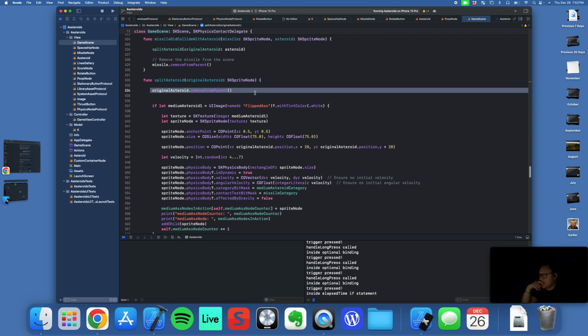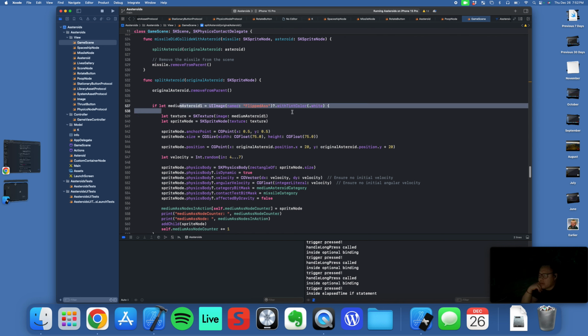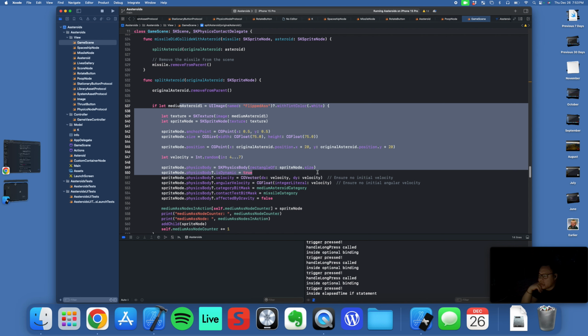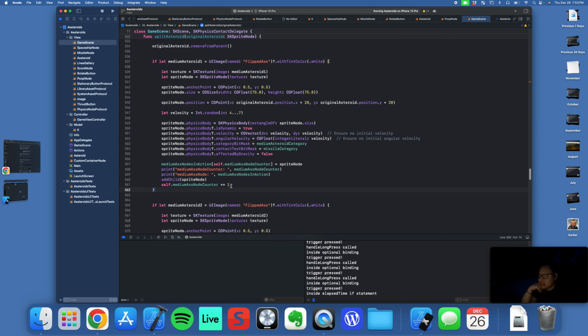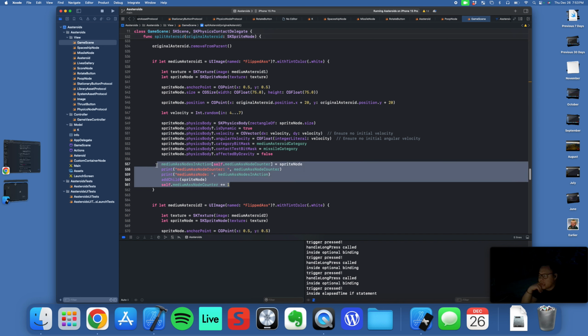So here we're removing the node, so that makes the original asteroid disappear. And then we have the case where we have a medium asteroid. What are we doing here? Okay, without getting too deep into... Actually, let's get deep.